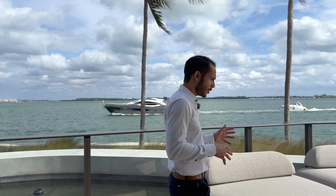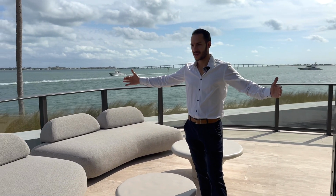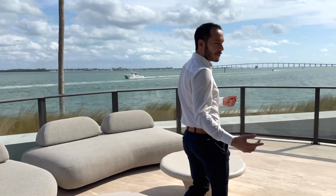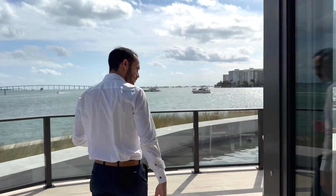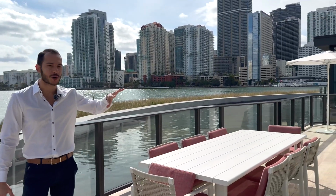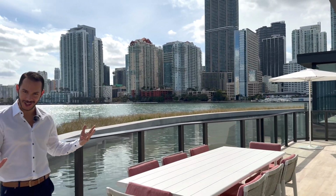So this terrace is about 1,100 square feet, which is a standard terrace in the residential component, the residential tower. Now you can see here the massive 12-foot deep terraces that make this such a cool space where you can actually have some outdoor furniture to entertain. Now, come around this area so you can see, because most terraces are wraparound. And one thing that is very special is that you're also going to have summer kitchens on the terraces, so you can actually cook outdoors.